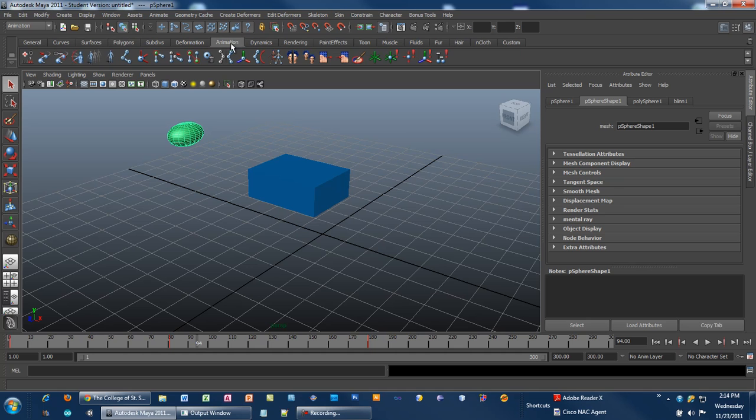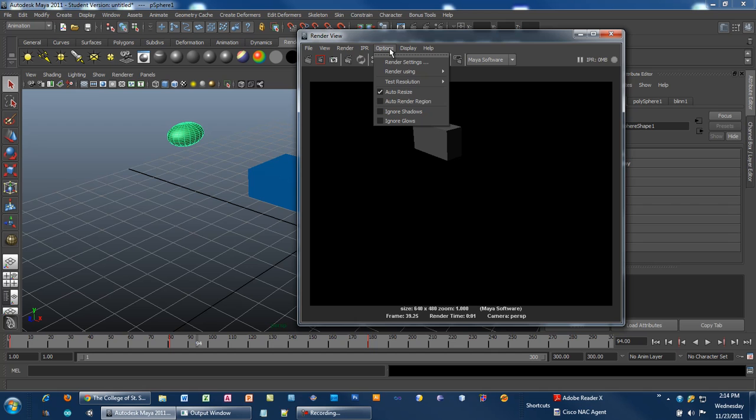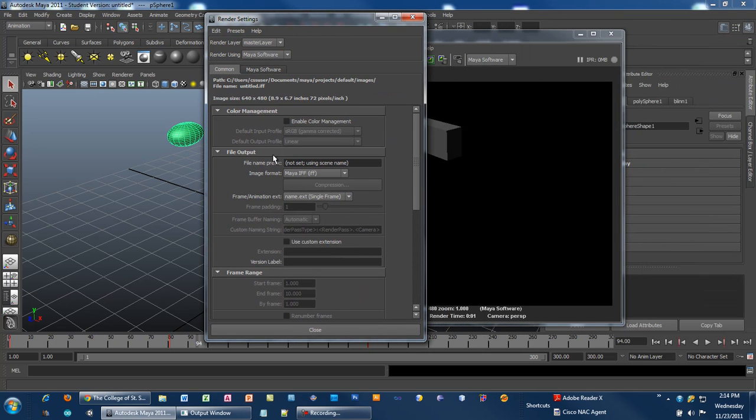Now I'm going to switch to the rendering view here, and actually I'm going to jump up here and bring up the render window. Make sure I go to render options, render settings, under options. Okay, file output. We want to switch this to something that will save as an image or a sequence of frames. Right now I can't click there because it's in an individual frame.